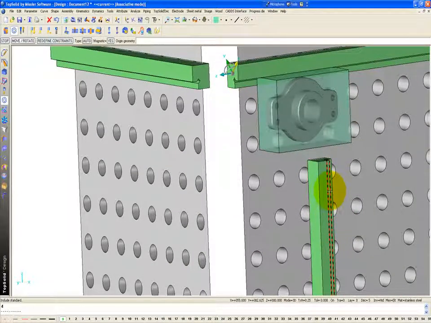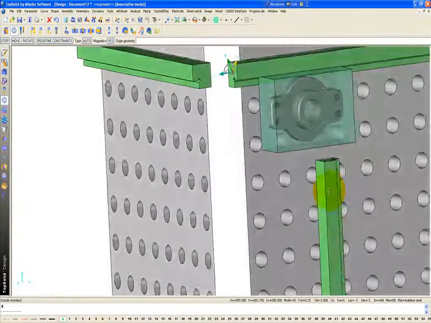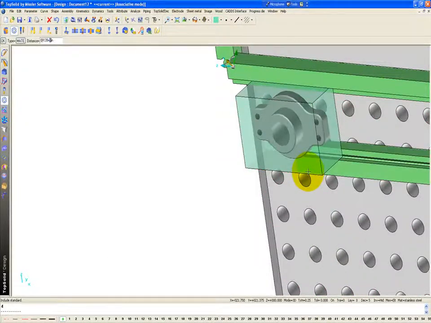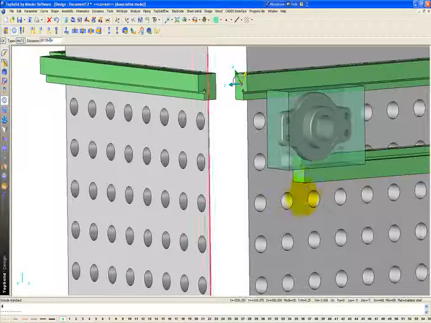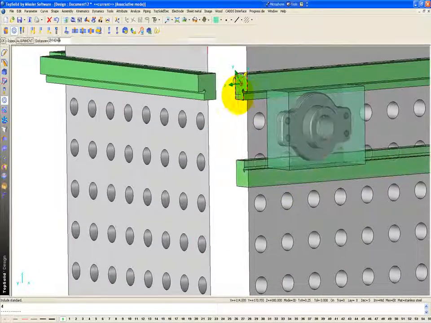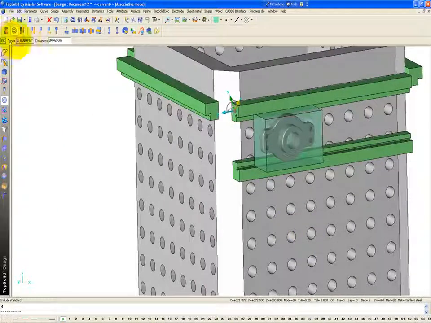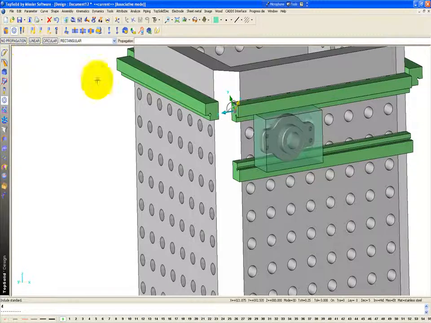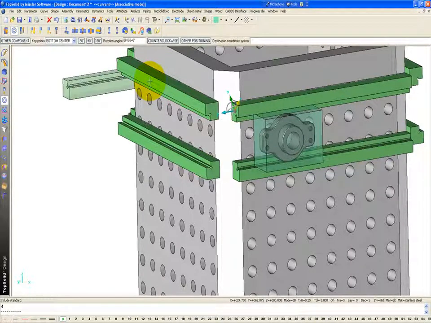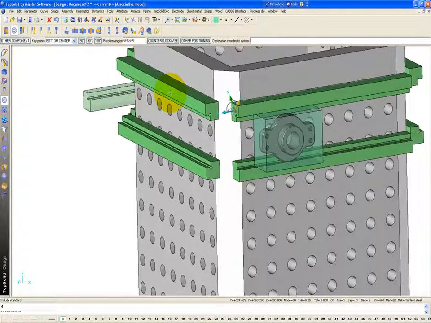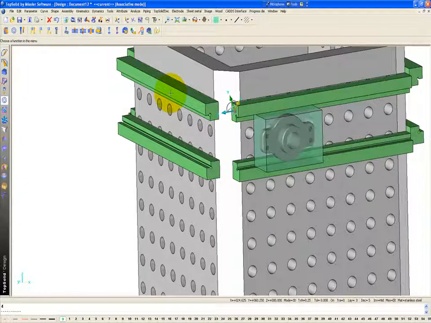I'm going to say OK. I'm going to take this side face here to this face of my part. Say OK, and I'm going to take this face to this face. So now everything is laid out the way I want it. We're good to go. I'm going to say OK, stop, and if I back up here real quick, instead of setting up my pattern again, I want to use the same pattern as I used up here. I'm just going to go ahead and select that. And now we've laid out the pattern as we need it here.